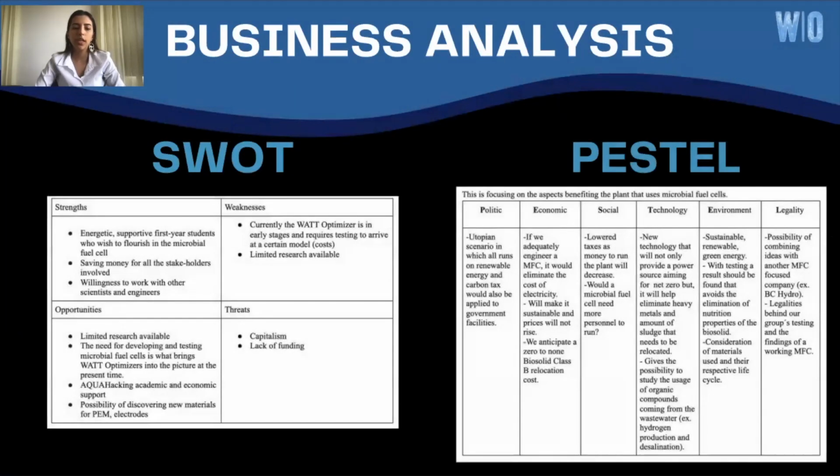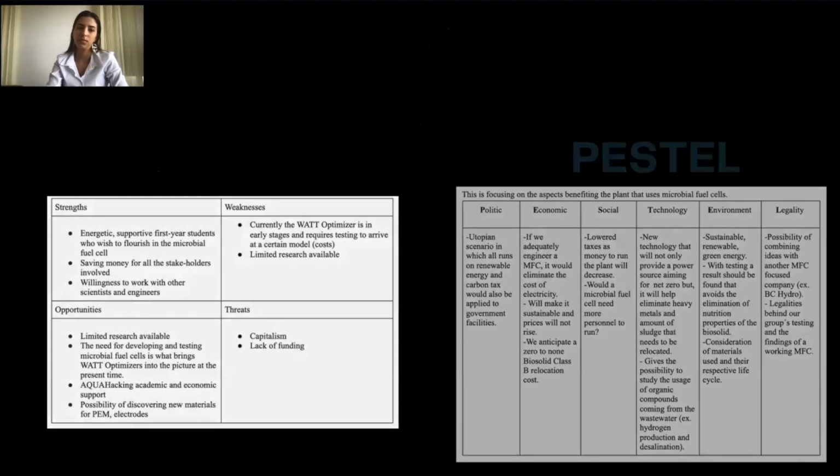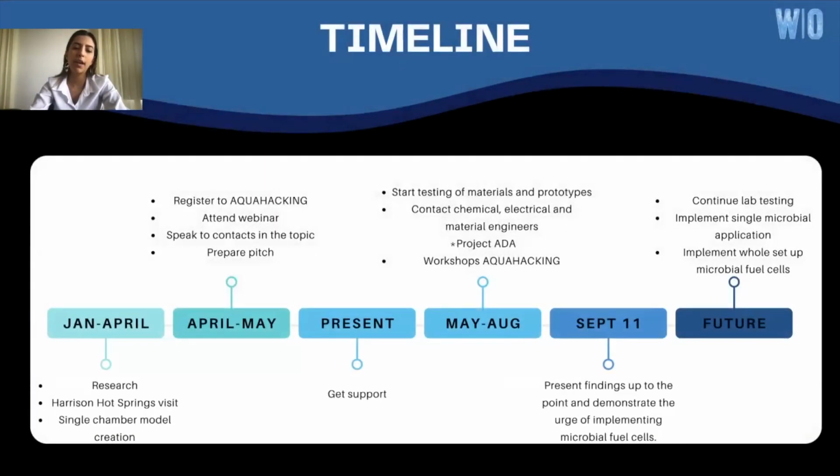In order to study all the different factors and look into the advantages and disadvantages of putting the microbial fuel cell into the market, we did a SWOT and a PESTLE analyzing these factors. Furthermore, we carried out a timeline that shows that our next step is to begin testing on materials and prototyping with all the support provided.